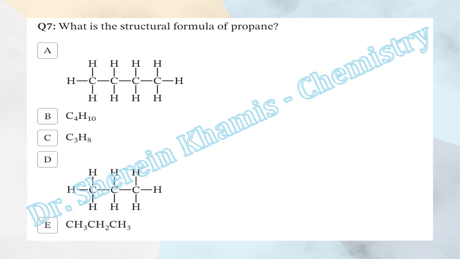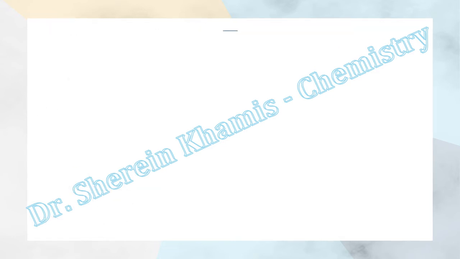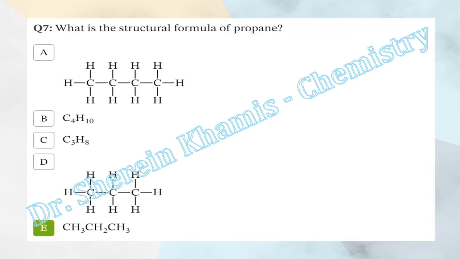Okay. We want the structural formula. This is the displayed one, and this is the molecular formula, but the structural one means that each carbon is connected to its number of atoms: we have CH3, CH2, CH3 at the end. So the right answer here will be letter E for our question. It is the structural formula of propane. Okay, let's go into question 8.